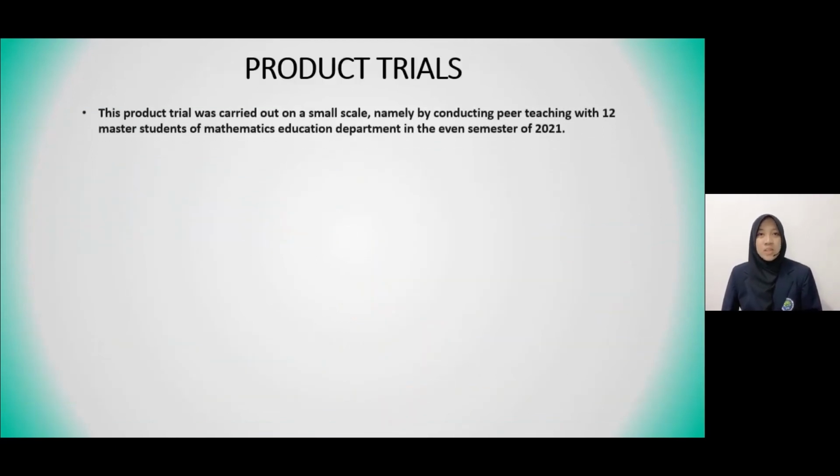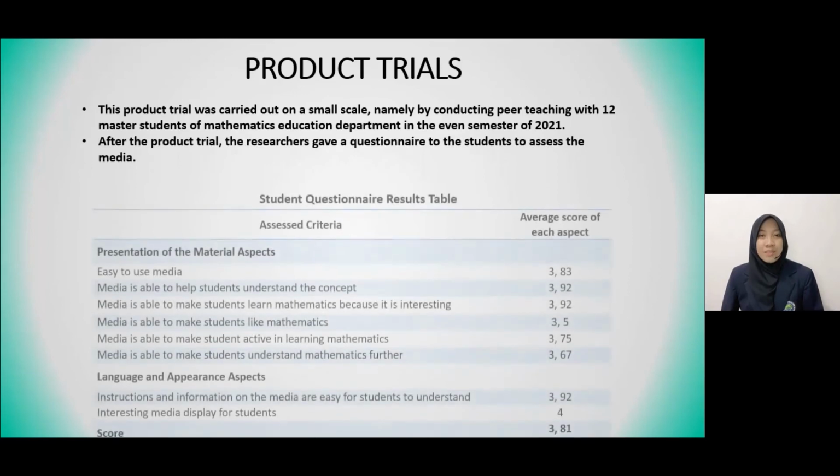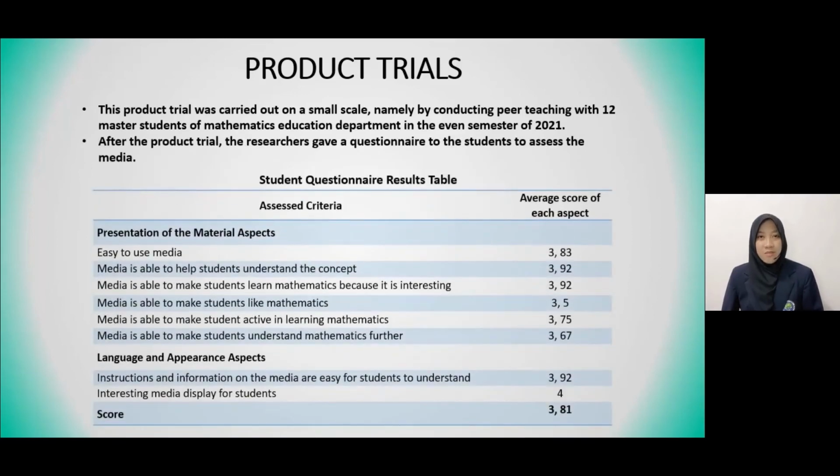Then the product trial was carried out on a small scale by conducting peer teaching with 12 master students of the Mathematics Education Department in the even semester of 2021. After the product trial, the researchers gave a questionnaire to assess the media. As we can see on the students' questionnaire result table, the score of media practicality is 3.81. The score indicates that the developed media has a high level of practicality.